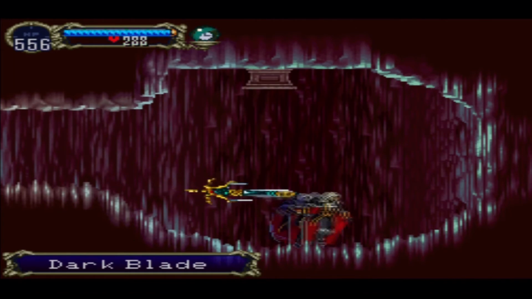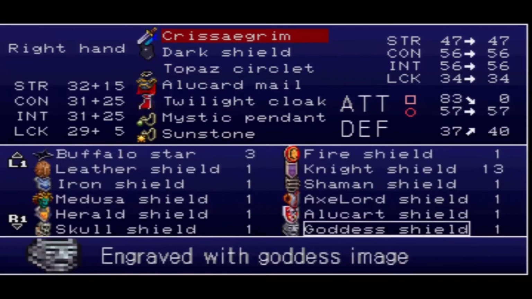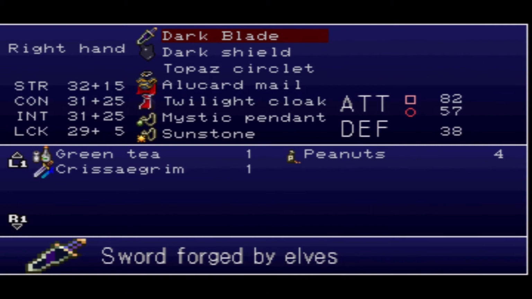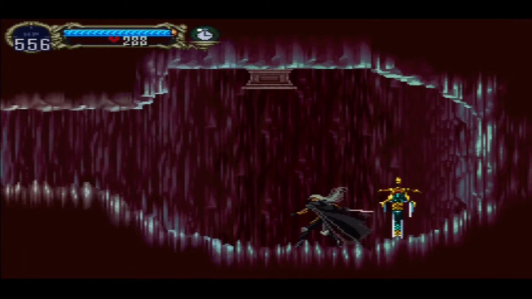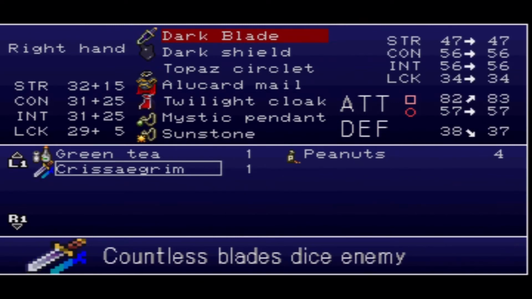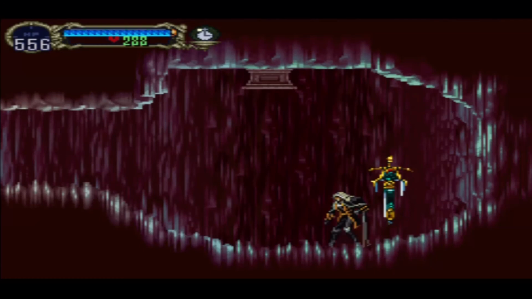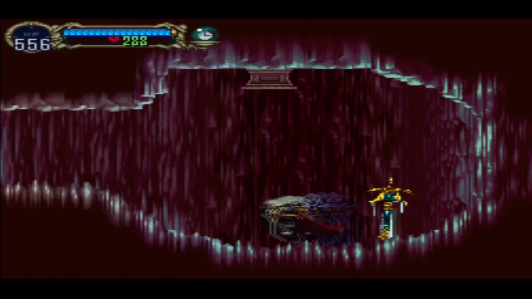But my reward was the Dark Blade. Another one-handed sword, I do believe. It's a sword forged by elves, apparently. No special attacks, it's just a dark sword. Whoa. Okay. I got confused on how much strength I was getting off of it. I'm very easily confused, if you hadn't noticed.